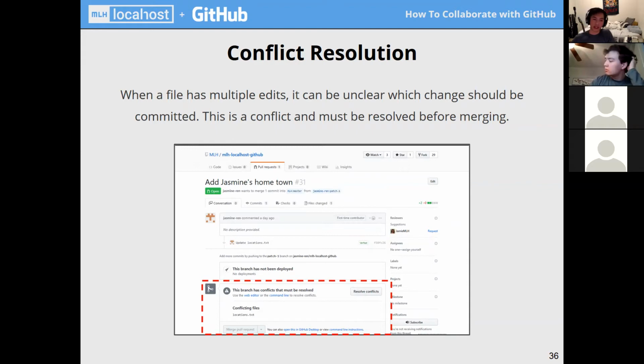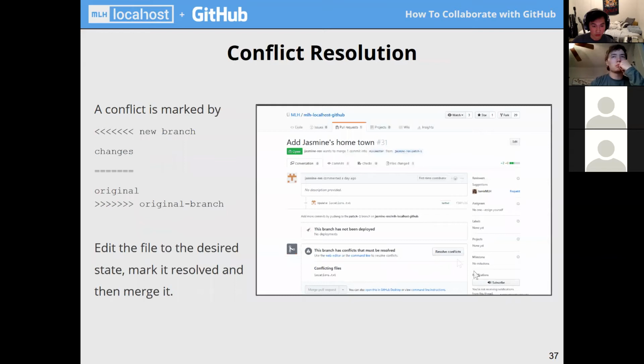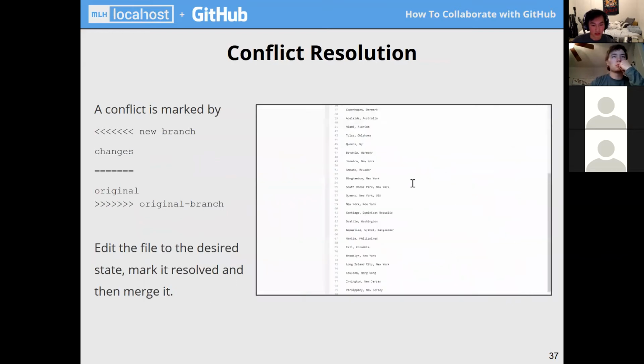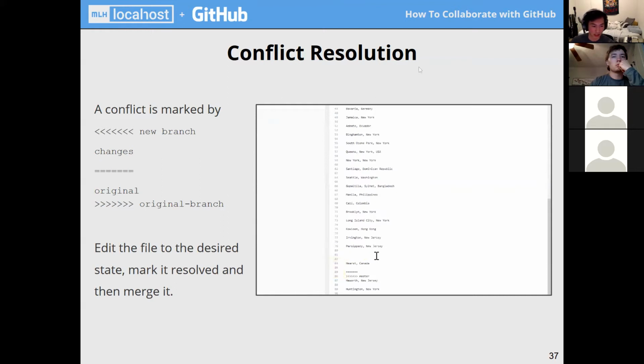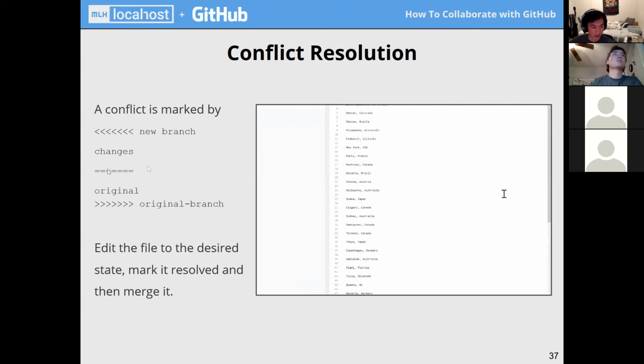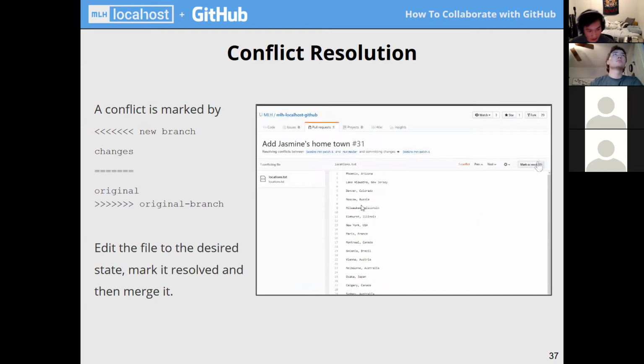However, if the file has multiple edits, it could be unclear which change should be committed. Thus, this is a conflict and must be resolved before merging. And this is often an issue a lot of people encounter when using Git and GitHub. On GitHub, a conflict is marked by this following text, new branch changes, and then the equal signs, the original, and then the original branch.